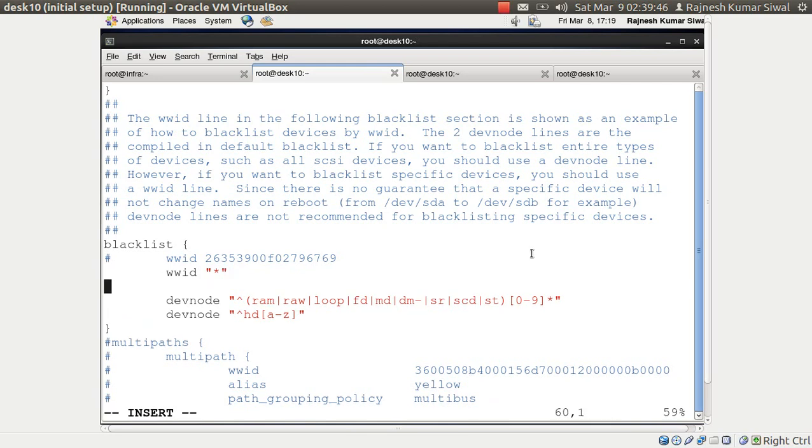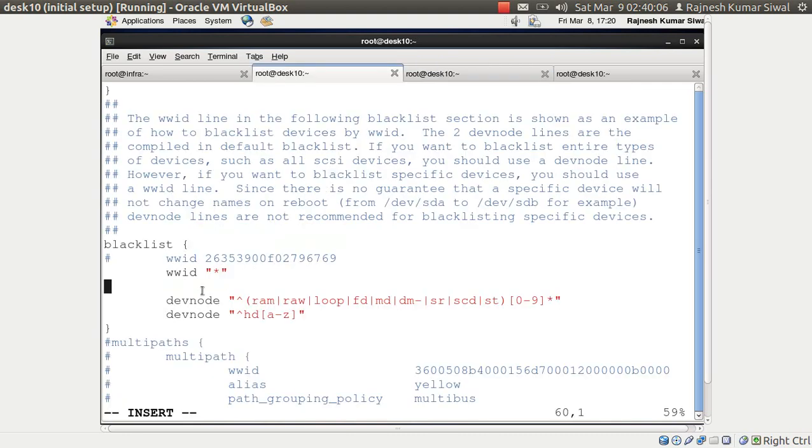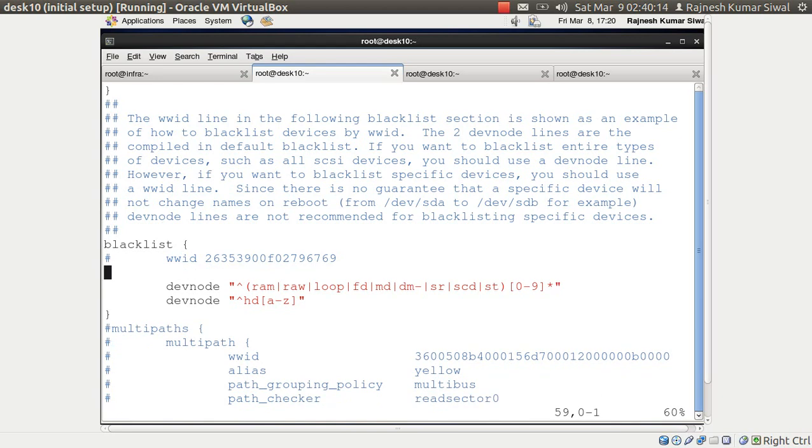After that, you can write blacklist exceptions, and in this section you can specify the specific WWIDs which will actually be whitelisted even if they are present in the blacklist. So blacklist exceptions are the exceptions to the blacklists. We are not going to use it.